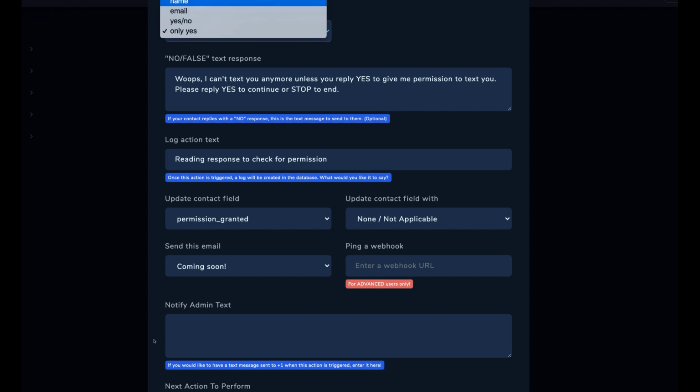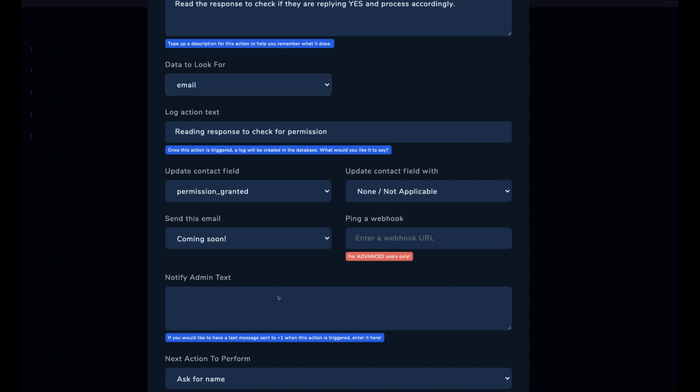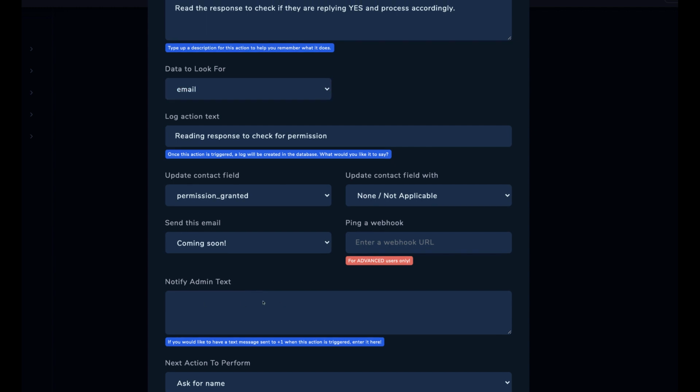So a name is just that. So she'll know that she's looking for a name, and what this tells her is that if she receives a response that is more than, say, 3 words, then that would tell her that, oh, this is not the kind of response I'm looking for, and she'll send in an error message basically, and you can specify that message right here under no false text response. Then you have she could look for an email address, in which case we already have a message defined that will go out if they send in anything other than an email address.